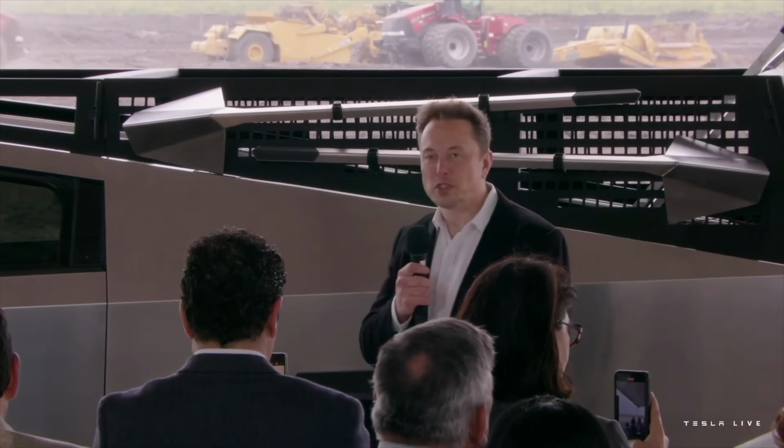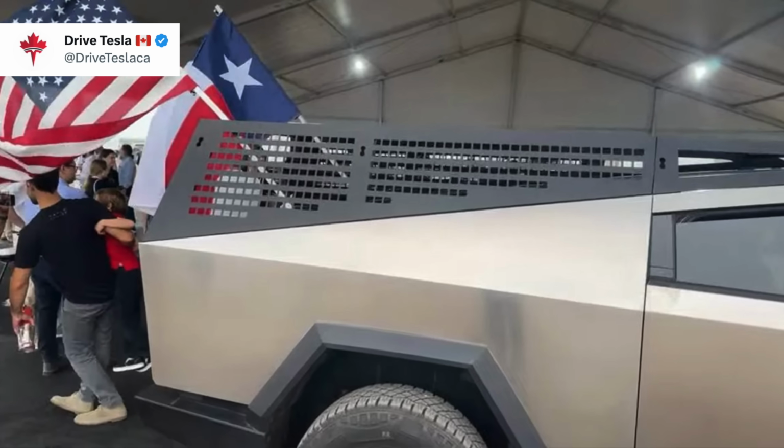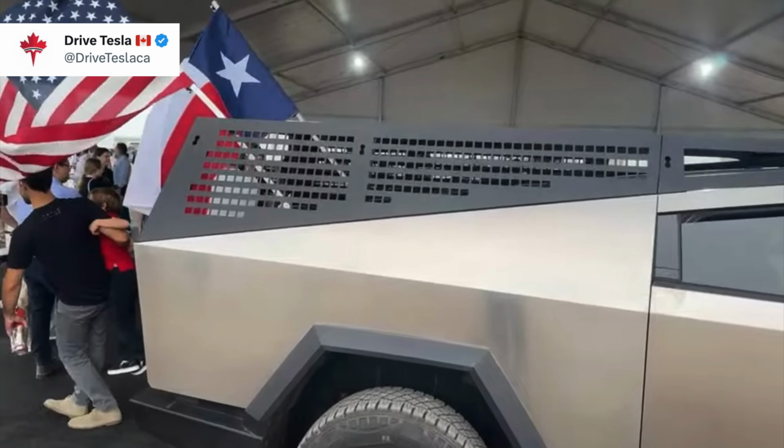Tesla actually had it on display at this event, and it's very exciting for the future of this truck as production nears. It's a great example that even if the Cybertruck is kept hidden very well, Tesla is actively working on it from every angle. Here's a great photo of the rack from behind at the event, and we can see how perfectly this fits on the truck and just how useful this odd Cybertruck shape could become.